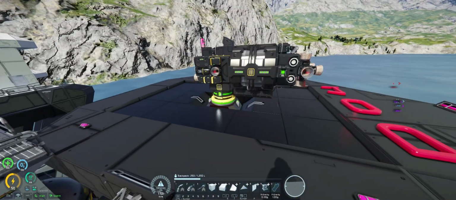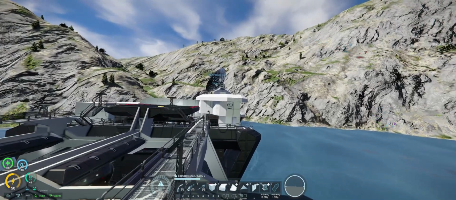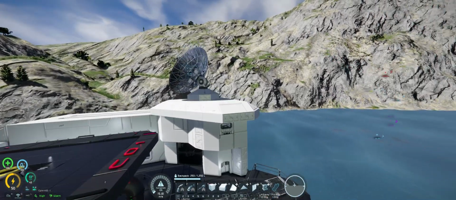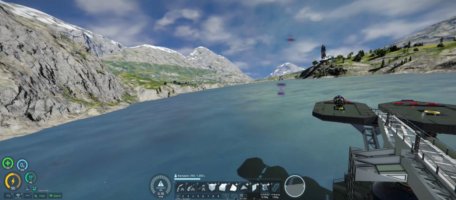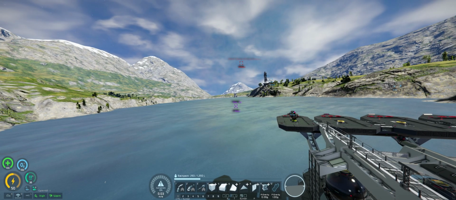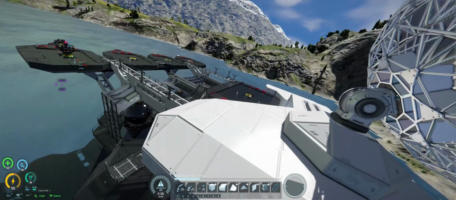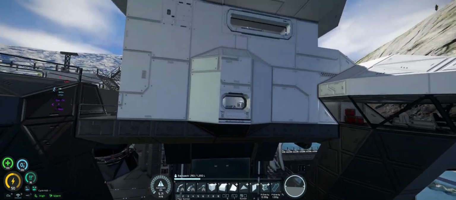Okay, so this guy is ready to go. He's literally just waiting for the undock command. So I think we need a... We're going to need an antenna on the iron mine so we can send a command to this outpost.